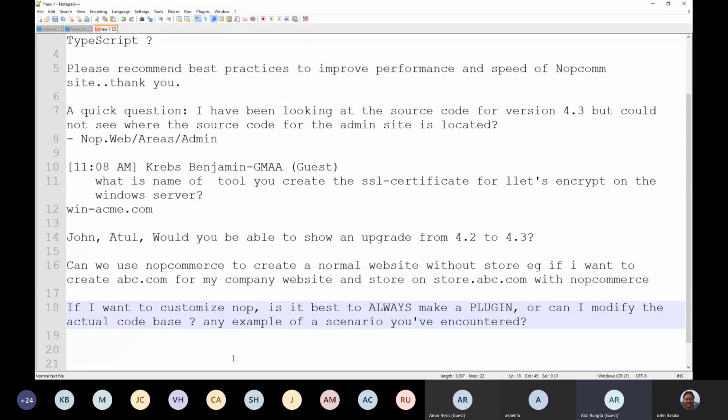If there are a lot of features or a lot of code changes, for example if you are overriding a lot of functionality in nopCommerce, it is always recommended to modify the code base, based on my experience.